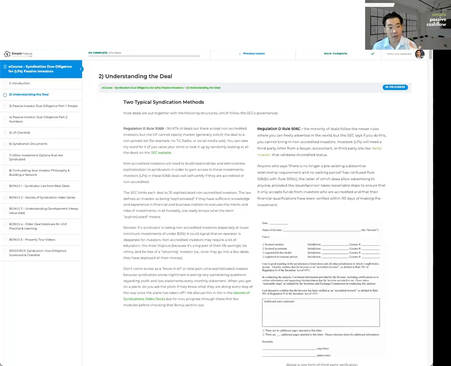Those are the minority of deals out there. In reality, the majority of the deals do accept non-accredited investors. And that's where it keeps coming back to meeting other people, finding out who are the good sponsors out there. Your network is your net worth. And this is why we put on events, and we're big on you guys meeting other passive investors.